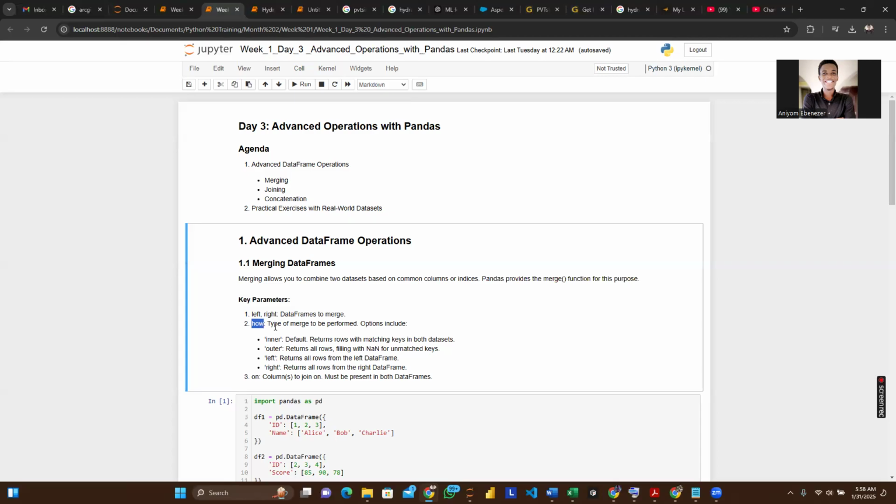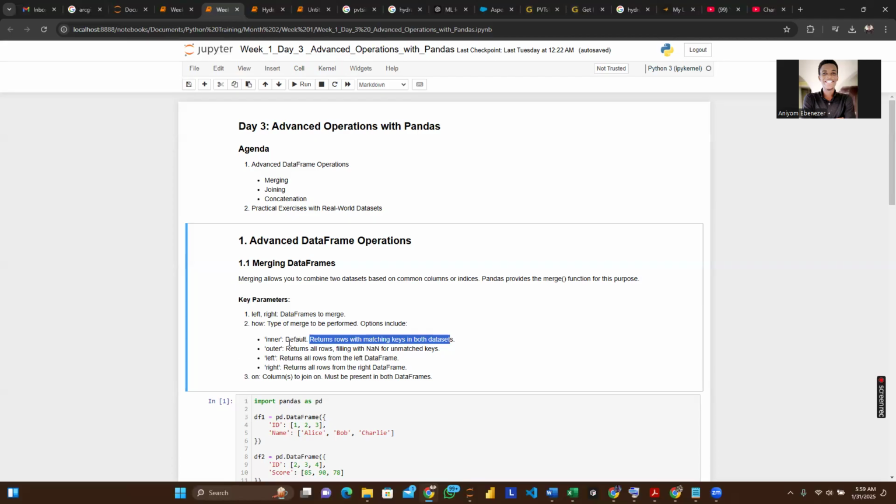We have some types of merge to be performed, and the options include, number one, inner. What does inner merging do? It returns the rows with matching keys, the rows that have the matching key in both data sets.